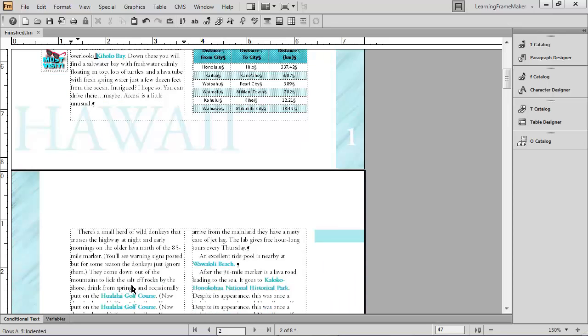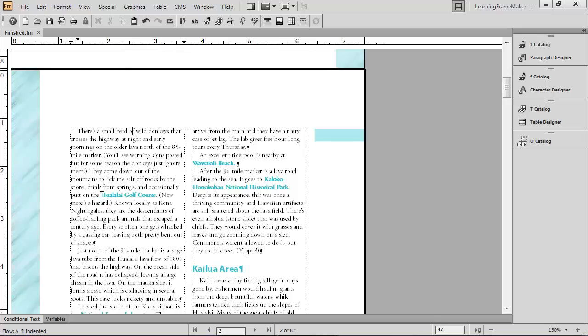I'm going to go down to that next page. I'm going to paste that same graphic in front of the text I emphasized earlier. And the frame does not look as good as the other ones did. It's the right size, it's the right content, but it needs some formatting.